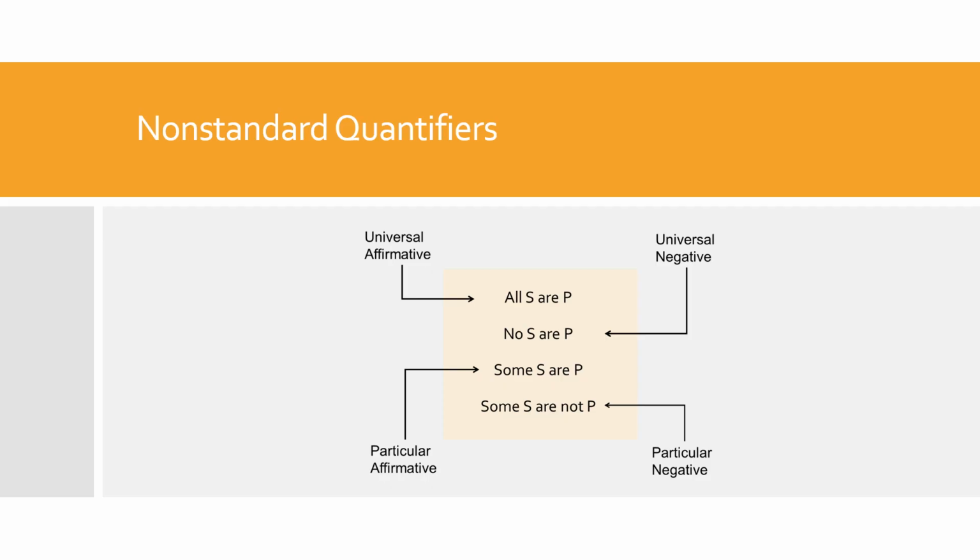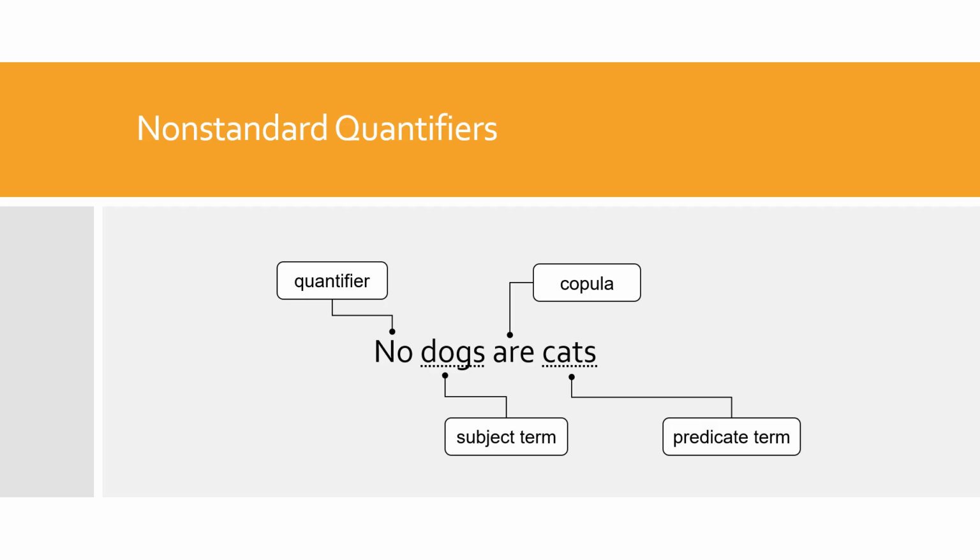Whenever you have all or not, we need to translate it into a different form. And that form rather clearly is going to be no dogs are cats. So whenever you come across all S's are not P's, remember there is no all or not. All or nots become no's, and no or nots would have to become all R's.